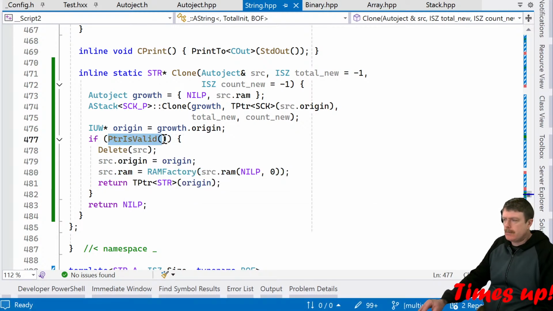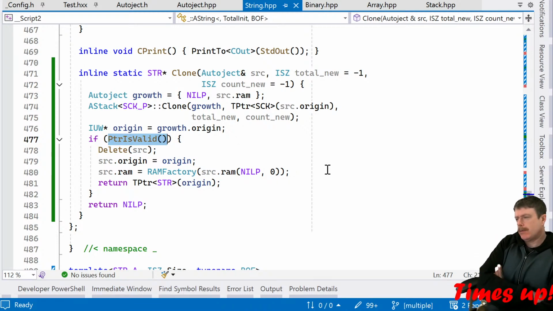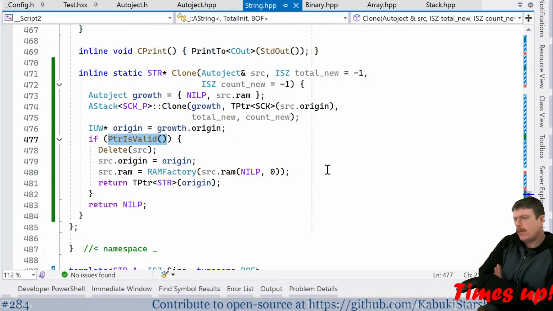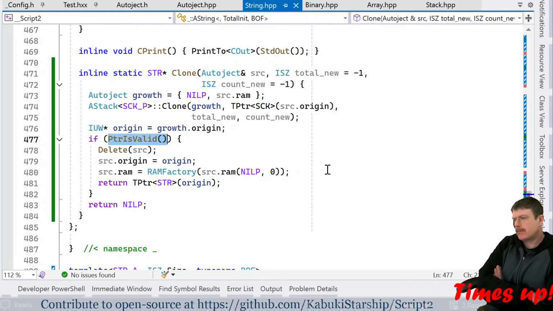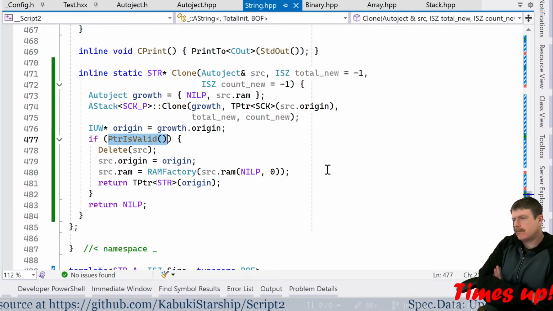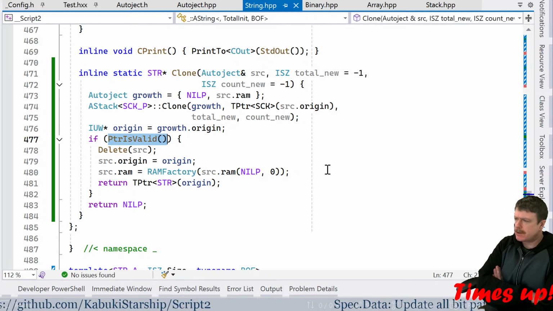Footer is valid. Wait a minute. Hold on. How do I know I would want to delete the source? What if it was a shrink operation? Yeah, how do I find out if it's a shrink operation?